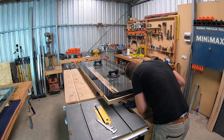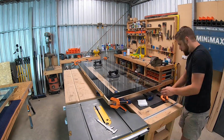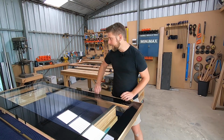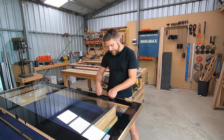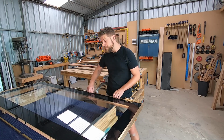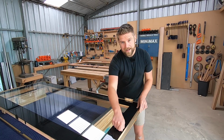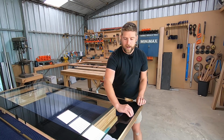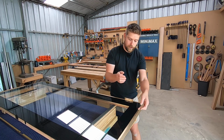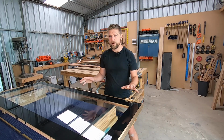Then what I've done is let that set, extra silicone pushed out of this edge here, and then I've run a razor blade along here, scraped off the extra silicone and cleaned it up with alcohol. So I get a nice seal against this brass, so I don't have water that's running down the glass going in behind the brass. But also if it ever needs to be removed, you can run a razor blade along there, lift off that brass, and then because this large face isn't being held on, it's only been held on the edge, you should be able to just roll it out and take those outside three pieces off.